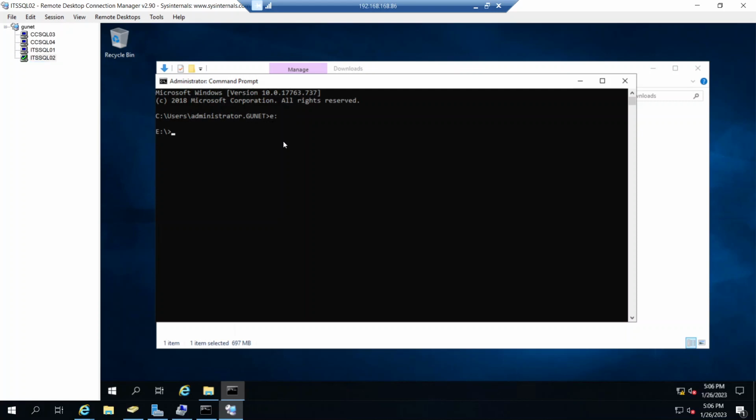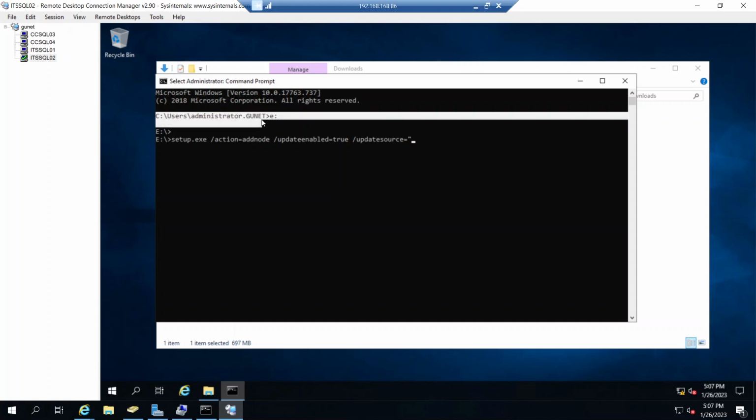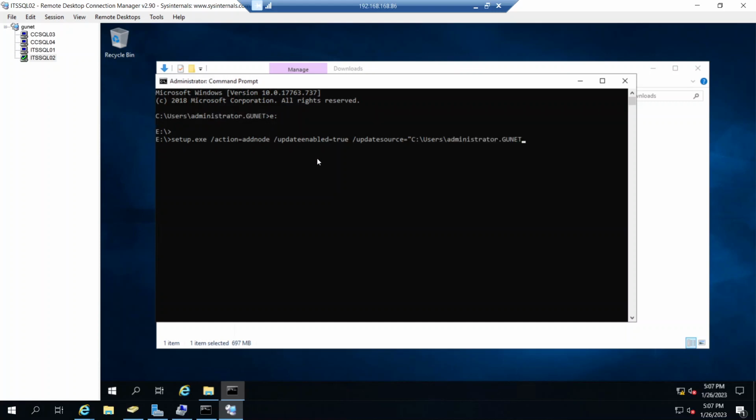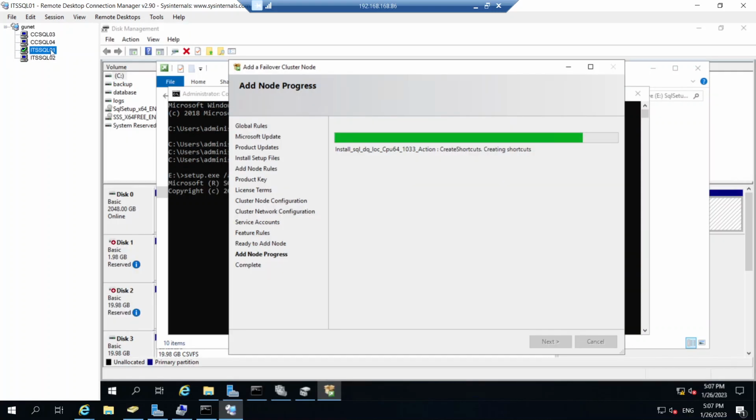Action equals add node, update enabled equals true, update source equals this, downloads. Yes. So I'm gonna wait for this to complete.